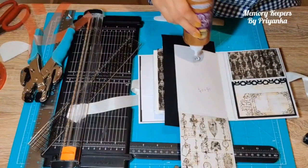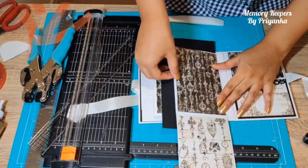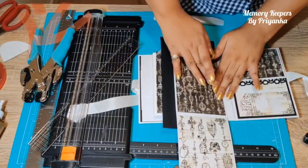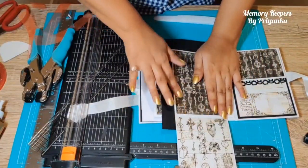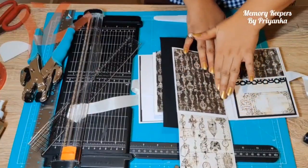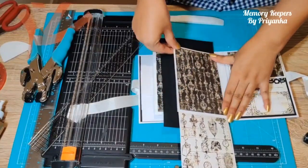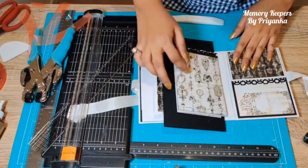Also put some glue on your magnet. There will be a white border showing all around. Whenever there is a magnet on any page, keep in mind to press the edges really nicely because of the dimensional magnet. The paper sometimes just comes up and the edges don't stick very well. You have to give it a little time and put pressure on the edges so that they stick nicely. Okay, so that's page one.